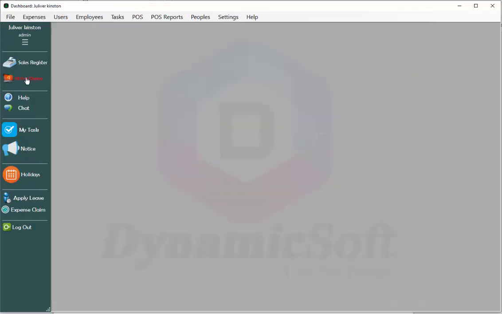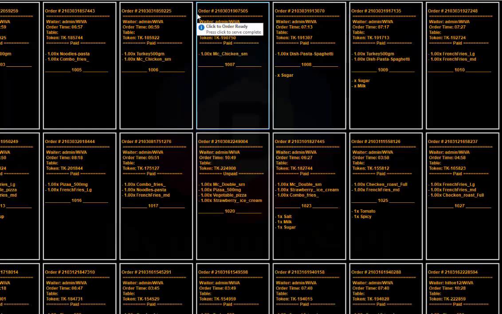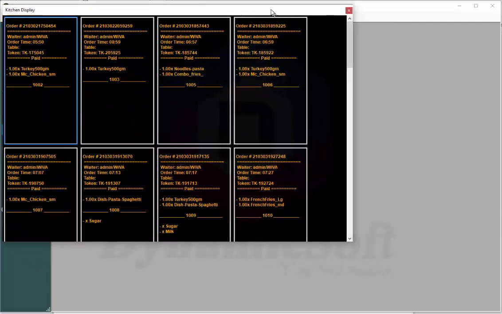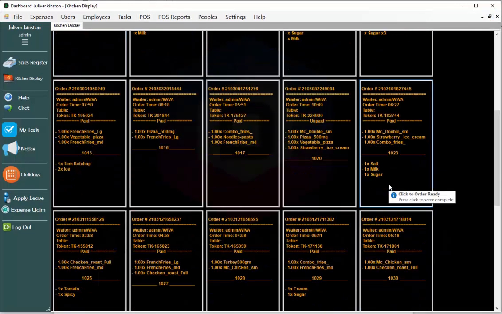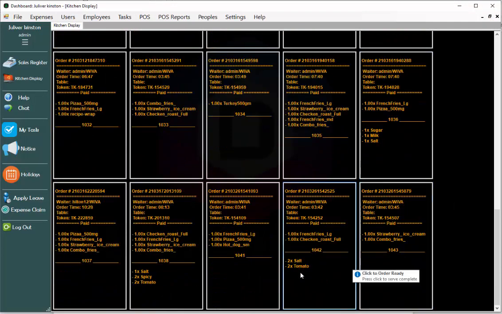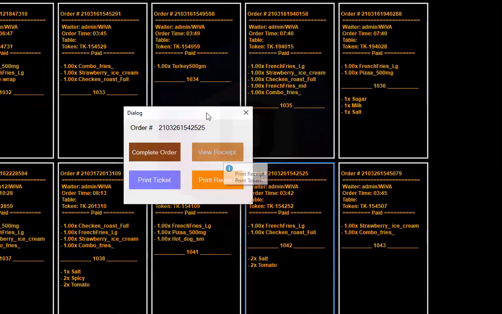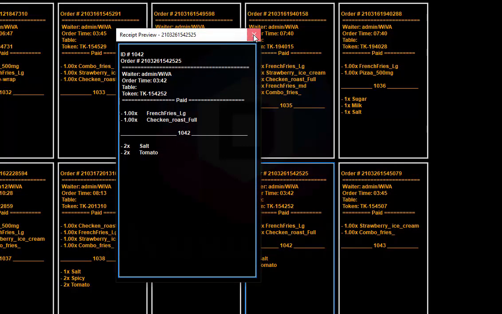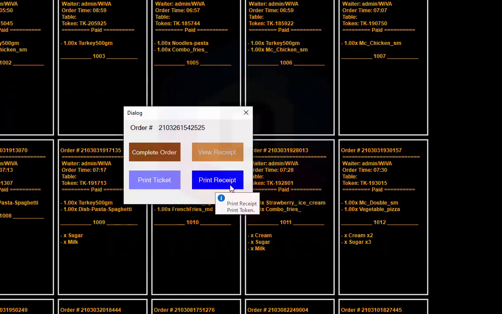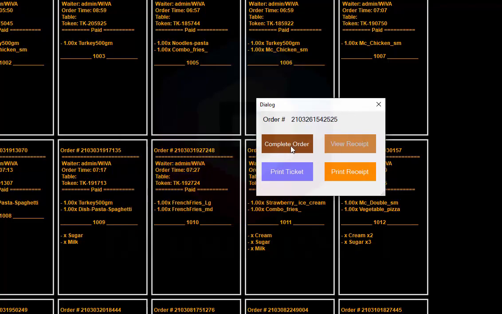Okay, so now I'd like to move to the kitchen display. Here you remember the last two transactions we have to complete on the kitchen display. This is the latest one on the kitchen display. You remember the two sold. So I want to complete this one. Yes, in this panel we can complete, view receipt details, and view the receipt. We can print the order, we can print the receipt, whatever. So I want to complete this one.